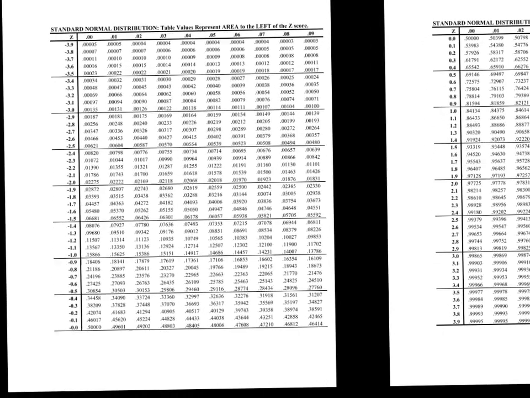They look like these beautiful things. They can be kind of confusing to look at, but let me just talk through this real fast, especially given what this side of the table represents. Basically, these both represent the z-score. On this vertical column right here, these are telling you up to the 10th place of the z-score, and then these numbers right here are telling you the 100th place of the z-score.